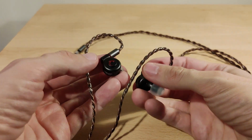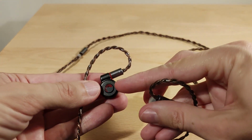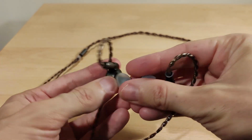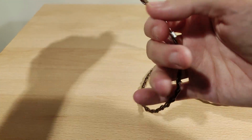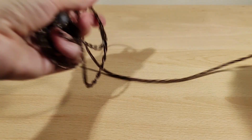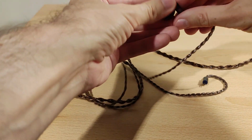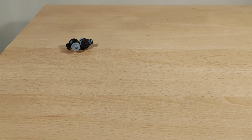So finally on to the review section of the Letshuoer D13. That's how it looks, you know, attached. These also come in blue as well, obviously I don't have them. Anyway, the cable is very good. I think it's pretty good. Flexible. I think it seems a little bit softer than the S12. I think the cable is a little bit better. So yeah, let's just take these off. Move this out the way.